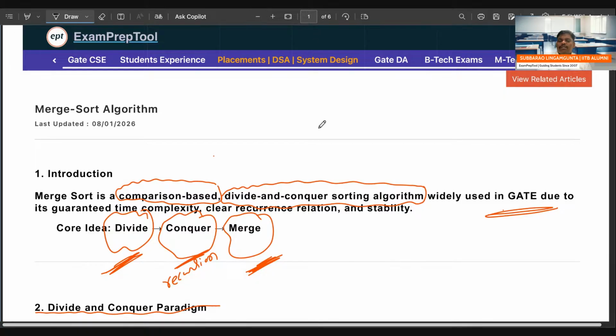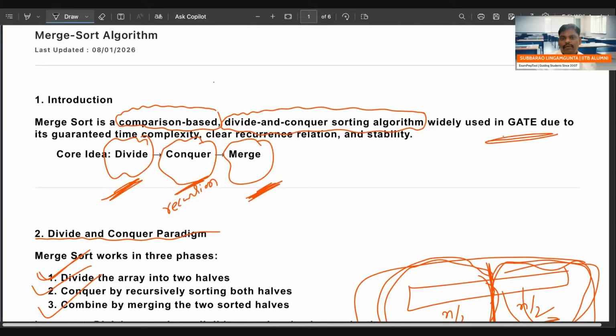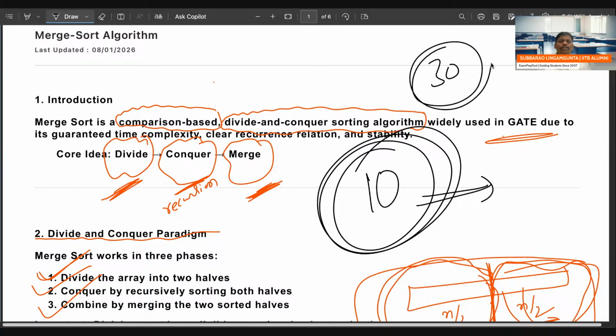Because if I complete it in half an hour, you may feel that I'm going fast. No, it requires 10 hours. The total story, A to Z of merge sort, is available in the actual classes. Try to understand: I completed the total story in only 30 minutes.